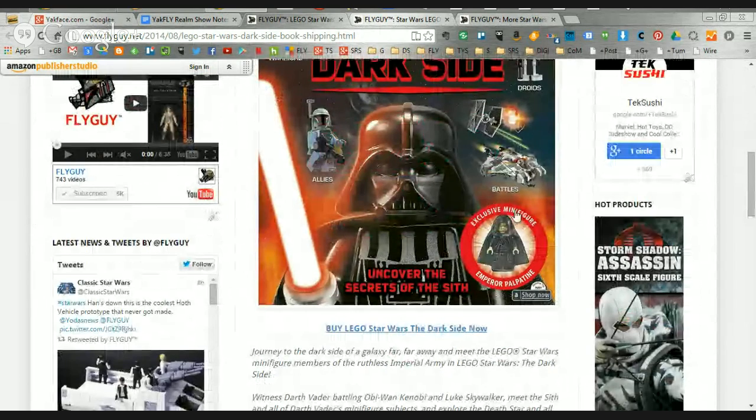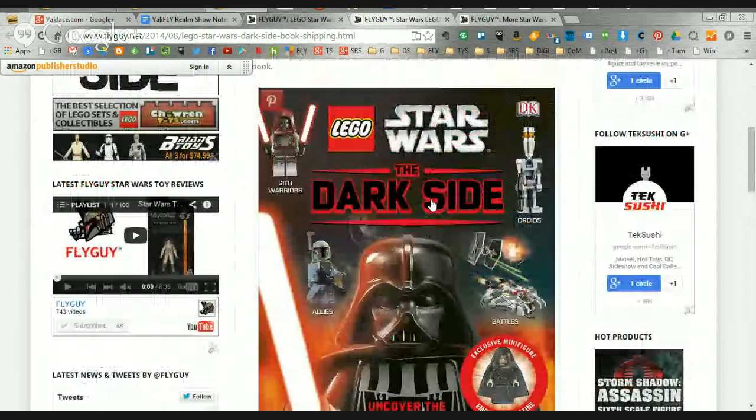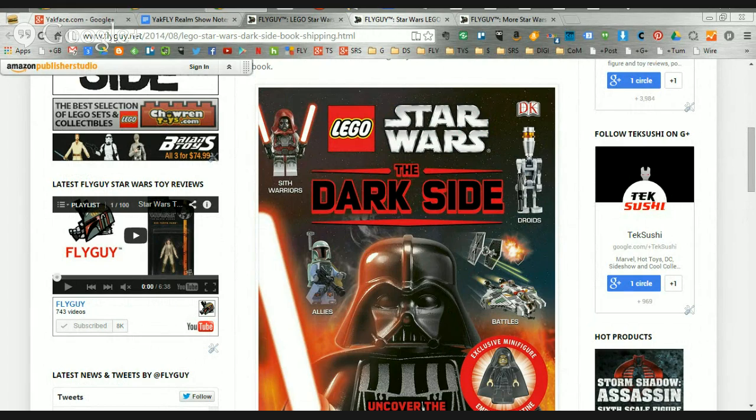But we get this cool little minifigure, the Palpatine, a brand new release. It's very light, very much one for kids, and really not that exciting. But if you're paying 11 or $12 for it, that's not so bad. And obviously, for completists out there for the Lego stuff, the figure is attractive in that regard, and so is the book. If you're a Lego document collector, definitely.